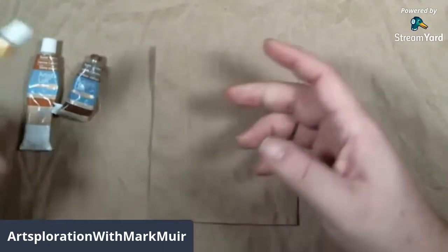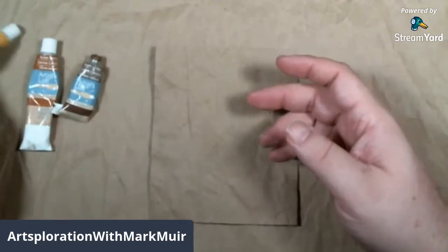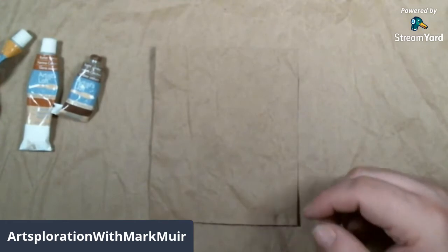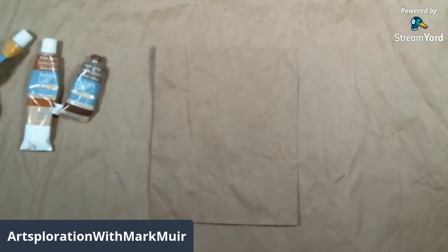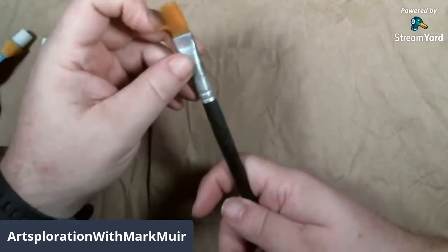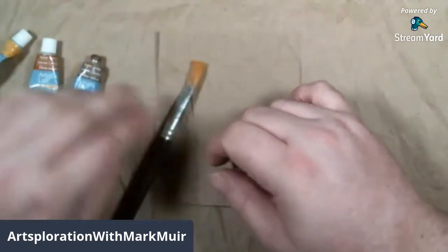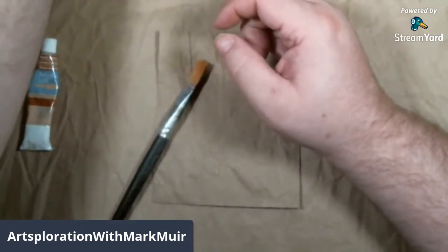Artist Loft watercolors. Okay. Which I'll need a little bit of water for that too. Where's my watercolor one? Doesn't really matter which one I'm using. You want kind of a floofy brush. Just, it helps, I think. So I'll put these up here.